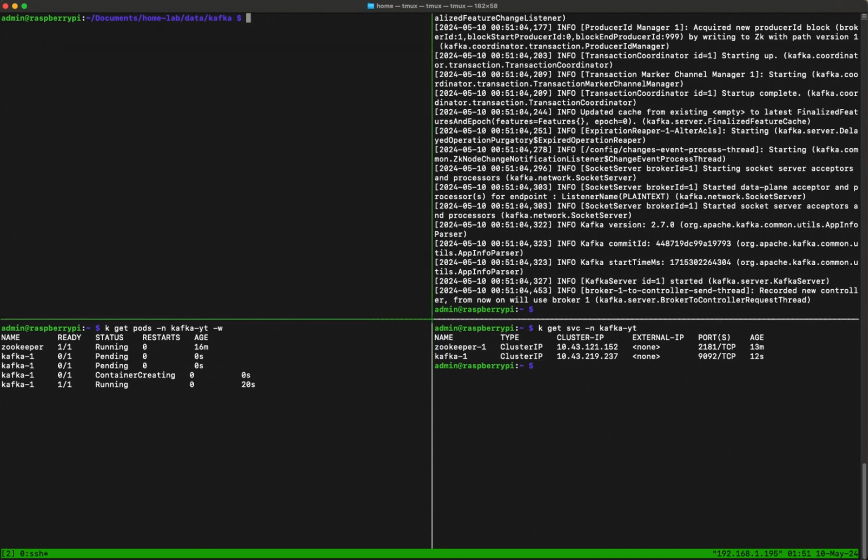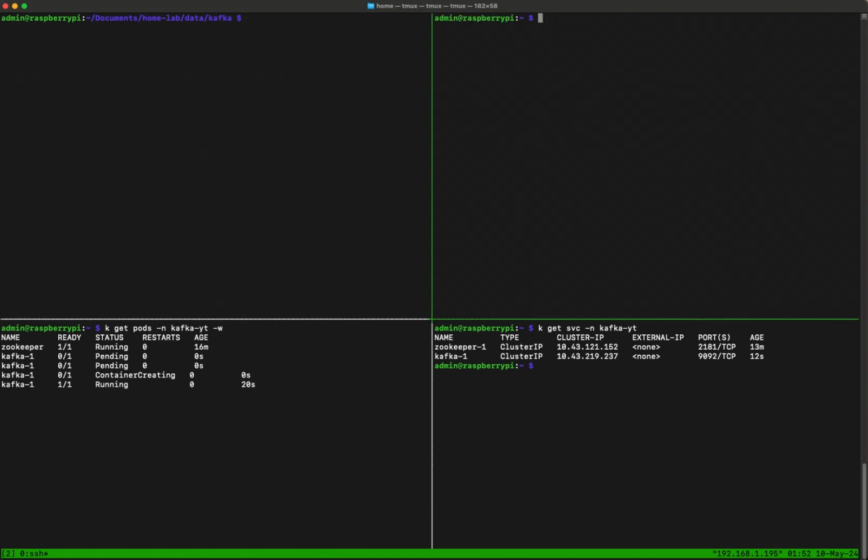And in the top right section, we're going to exec into the Zookeeper pod, and on the right side, we're going to exec into the Kafka pod. So if we do k exec -it for interactive mode, we'll just pass the namespace initially. We could just autofill that. Cool. That should be that. And then again, it should be the same. We'll just specify a shell to get into. Cool. That should be that.